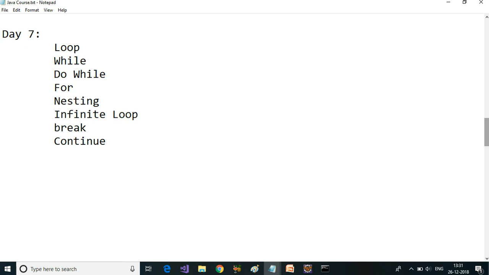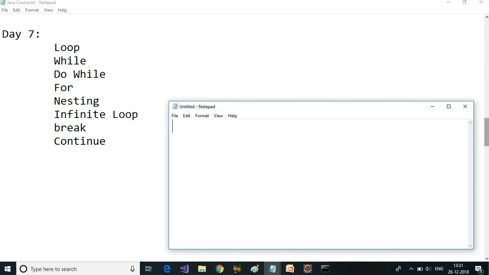What is a loop? A loop is nothing but a particular sequence of statements that will be executed repeatedly until the condition is met. A loop works with three main things: starting point, end point, and steps.